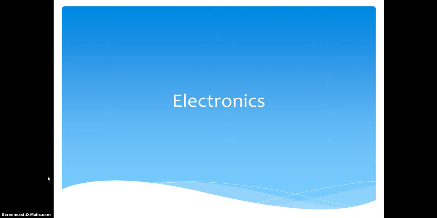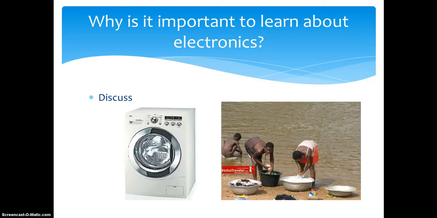Alright, today we're going to be talking about electronics. You'll be learning about it. So here's what we're going to be learning about electronics. First, the sources of electricity, parts of a circuit, how to create a circuit, as well as open and closed circuits. Now first, I want you to discuss why it is important to learn about electronics.